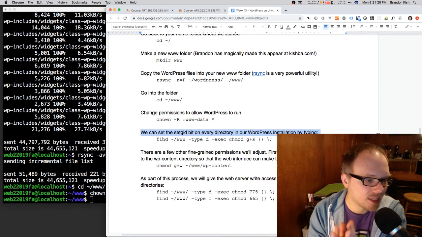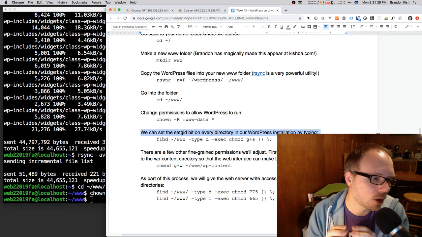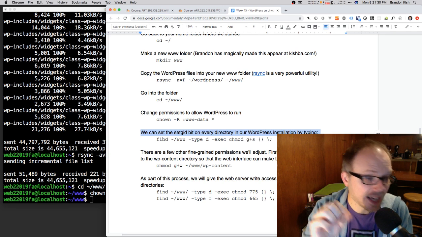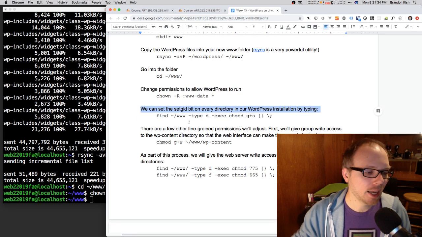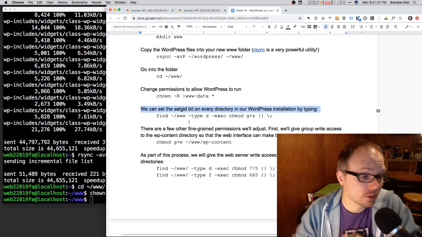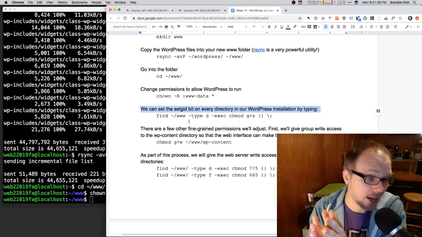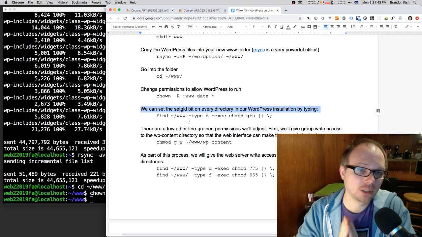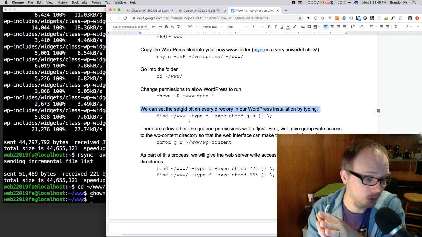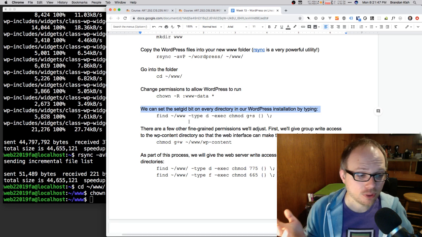And then this is the key factor here. We're going to set something called the GID bit, the setGID bit, on every single folder. I didn't know about this until I was teaching in a class, in a lab, and I observed people uploading their files to the WordPress folder. They had created a brand new theme with underscores.